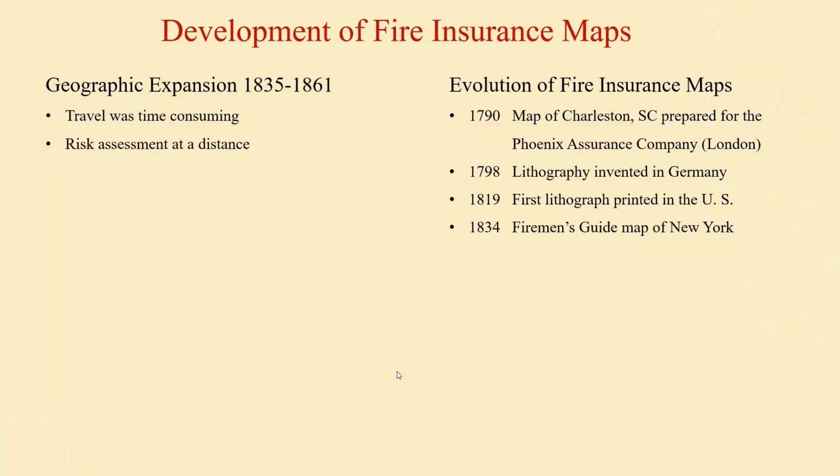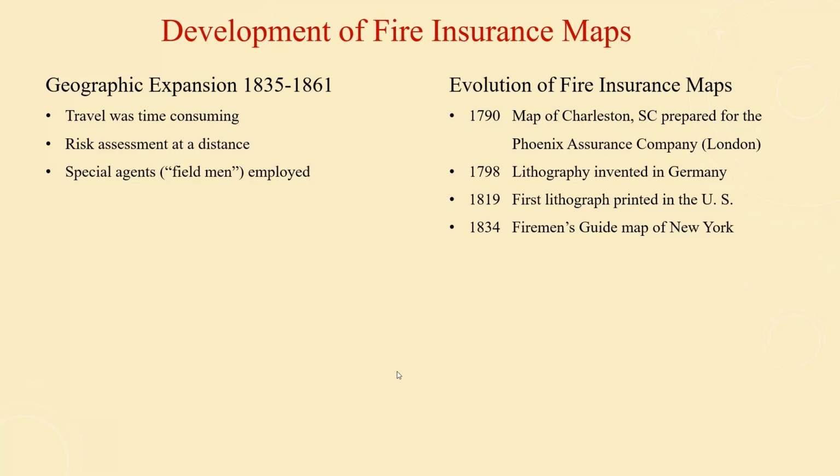And you had to get around because you had to assess the risk. If you were going to insure a building in another city, you needed to know something about that building. So you needed to know, if you wanted to insure it, how risky it was and what kind of premium you wanted to set on it. So you need to get all this information. So, of course, insurance companies started employing agents out in the field to try to collect this information.